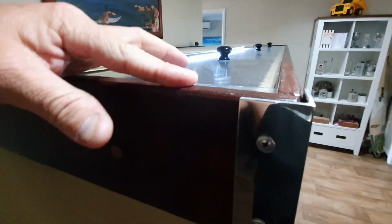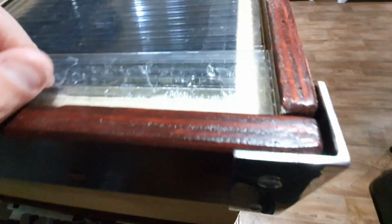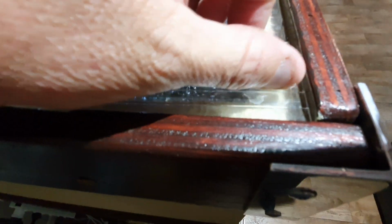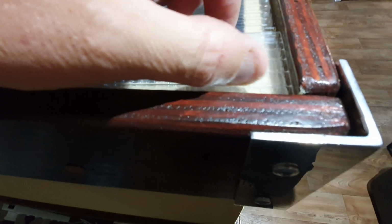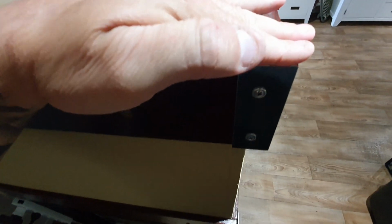This is done just with the MDF you got left over. I've got plenty of it still lying around from the tank build. So you get your leftover MDF, cut it to size, and it's so important. The most important thing is that the long piece goes past the tank join. If that makes any sense, the tank's joined that way, so the long piece is going to come past the join. I hope that makes sense.